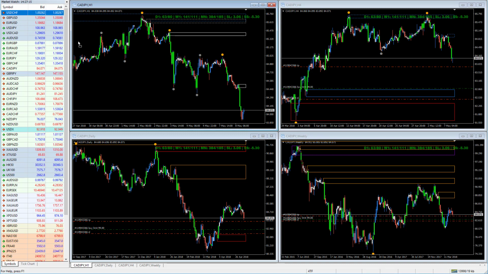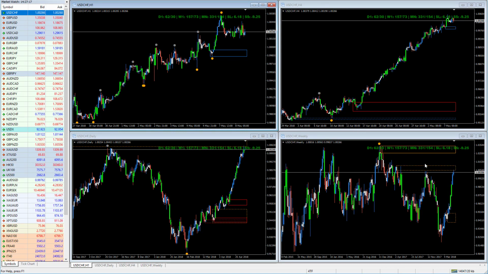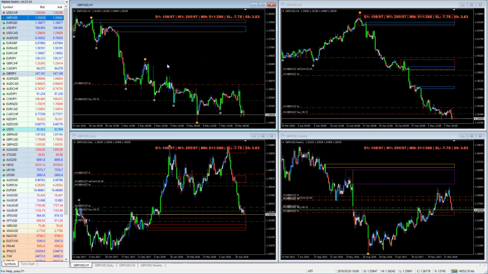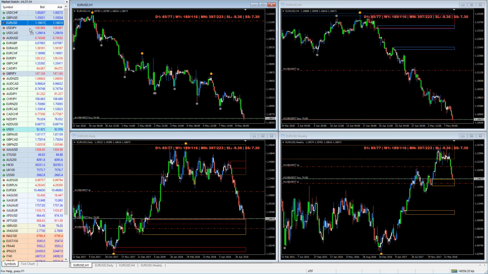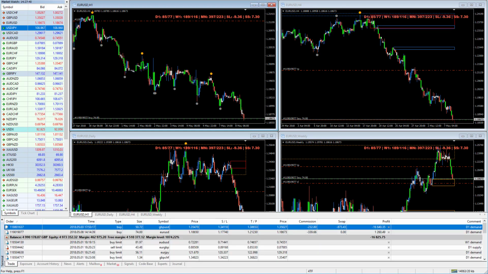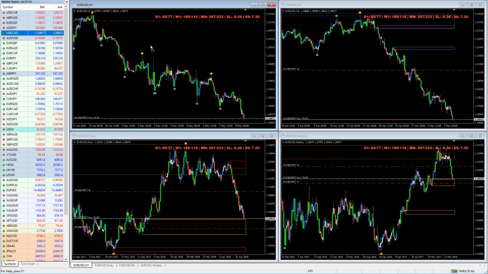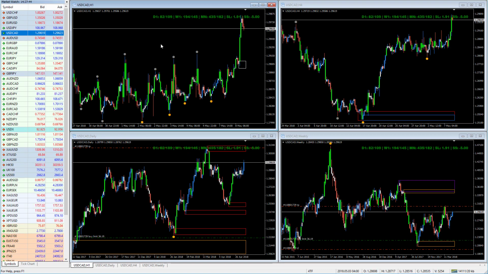Then you can do stuff like this, kind of like, okay, where are we? Oh, cool, we're reacting at weekly supply. Good. So it gives you a really quick rundown of what's going on. Super, we're reacting at weekly demand here. You can see all these different time frames, so you can time them just right. It's going to move through them like so. Looks like we just got filled on something there. Yes, nice. It just makes it so much quicker.